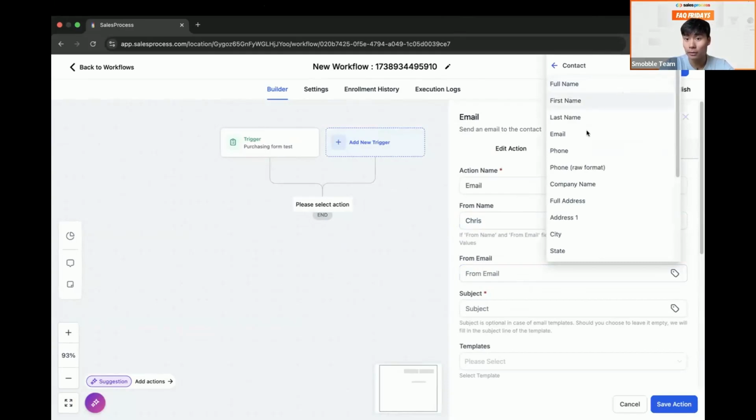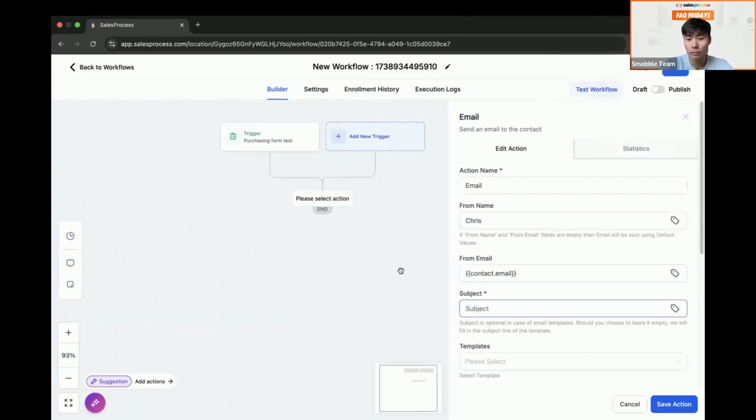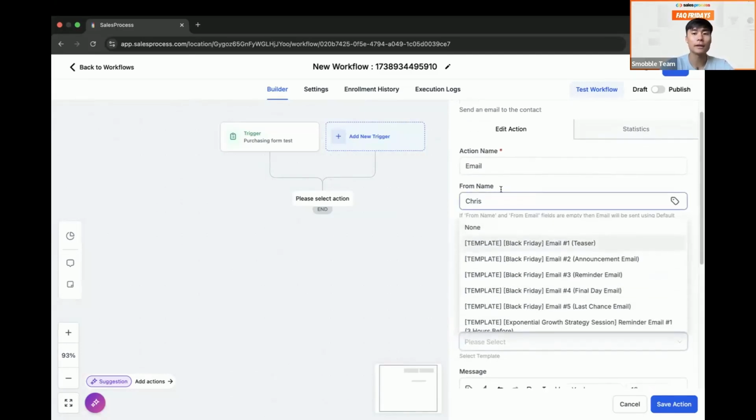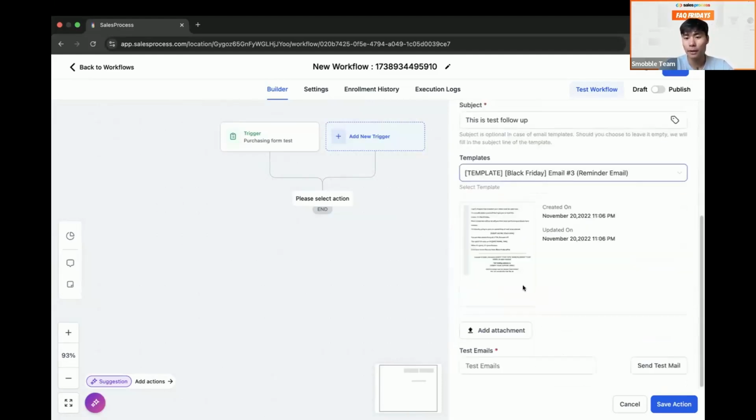Could be a contact email, or you can just type in your email. You can type in the subject. This is a test follow-up. You can create an email campaign template and you can use it in here. Reminder email, something like that.